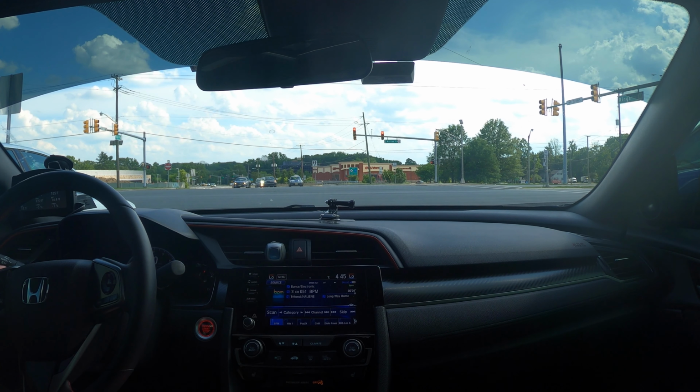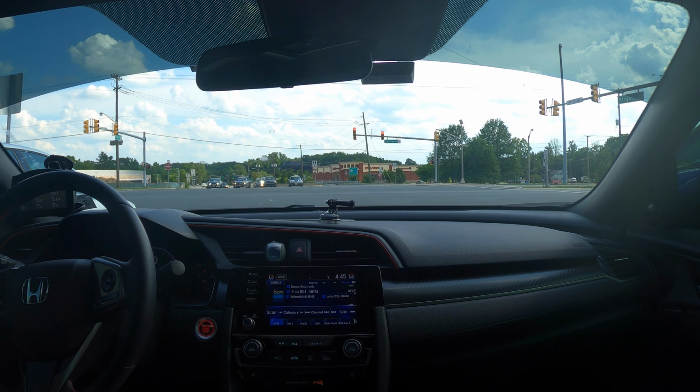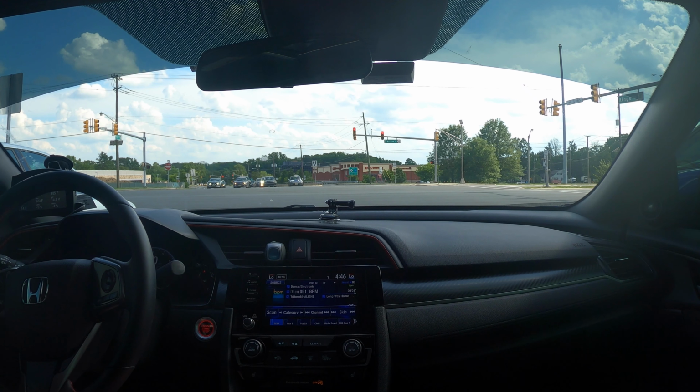The clutch is light enough. It's got enough power to do whatever you want it to. It's really just a great car, and I think if you're on the edge about getting a Civic Si, you should really give it a shot. If you're even thinking about it, it's the car for you. If you're giving it the option, just do it. Because you're not going to get this much car at a similar price that includes even all the amenities of backup camera standard, lane keep assist, adaptive cruise control, all those things standard for that price point.